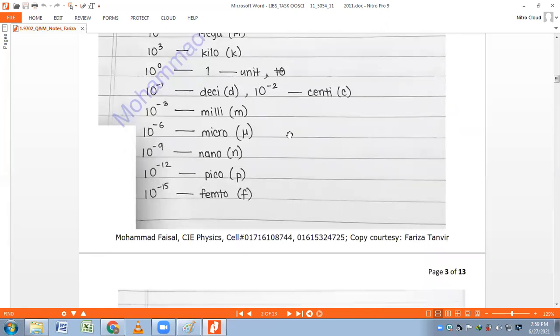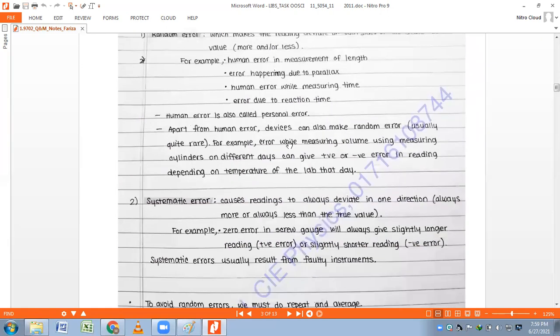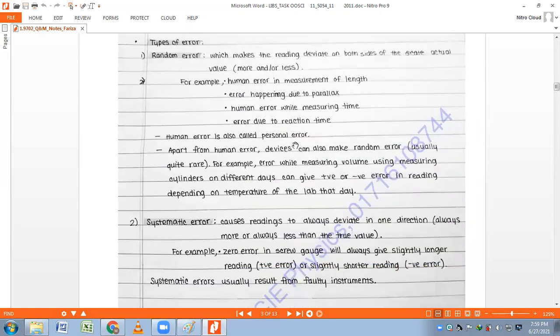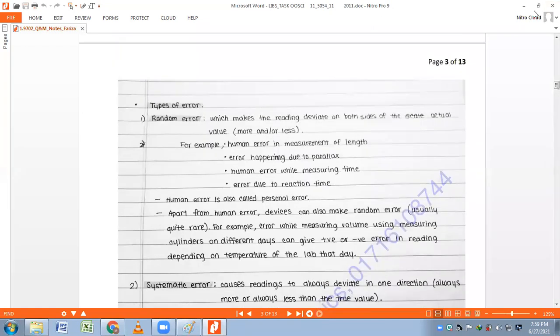I don't recommend that. Then we have this thing. Let me just discuss this part, and then I'm going to take you through the reading. The first thing is that in any type of measurement, we can have two basic types of error. One is what we call random error. The other is what we call systematic error. The idea of these two types of error is very important.